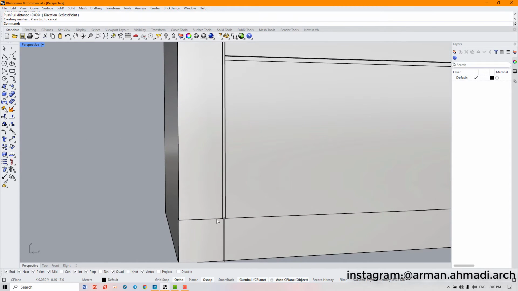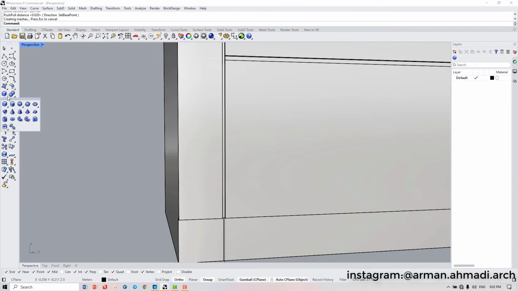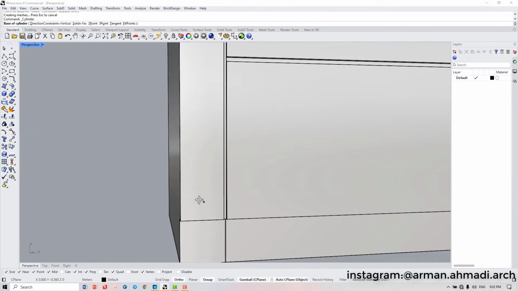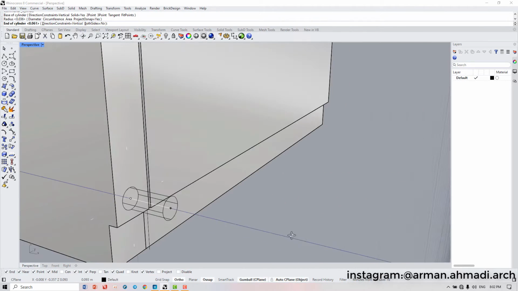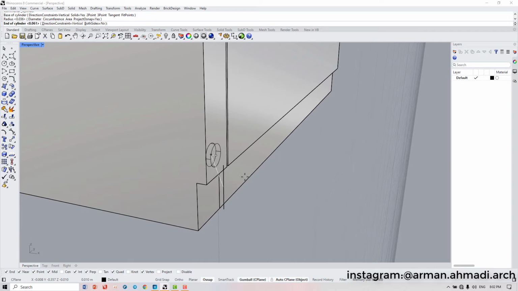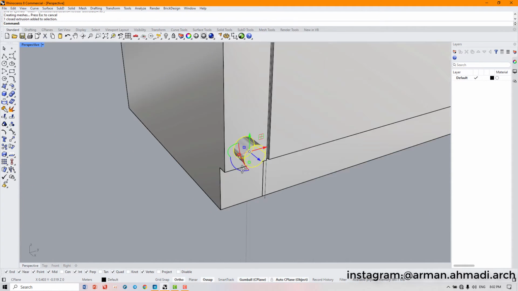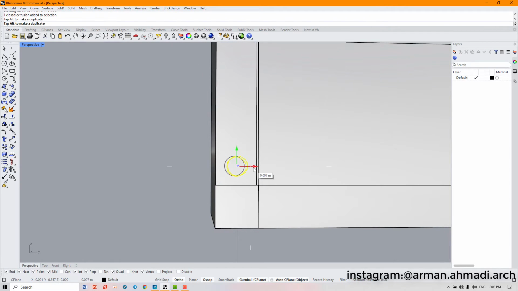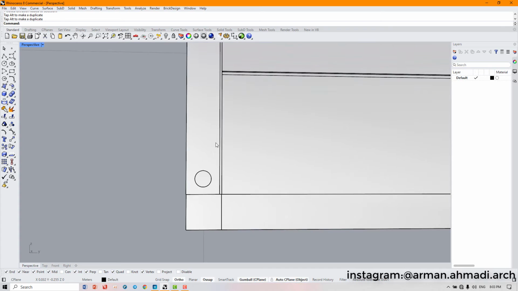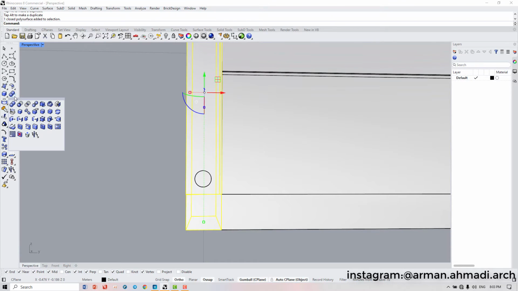And for example I'm going to put a cylinder here, so I go here and I go on this and I start drawing a cylinder. Okay, and now I move it inside and just click on this and go for boolean difference.